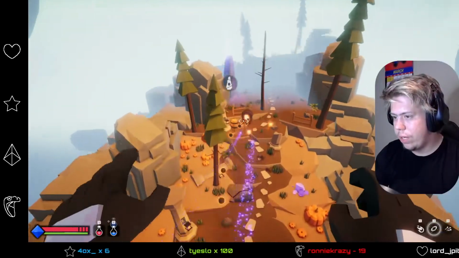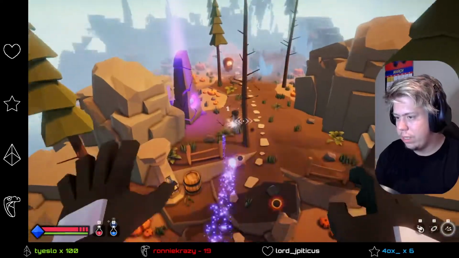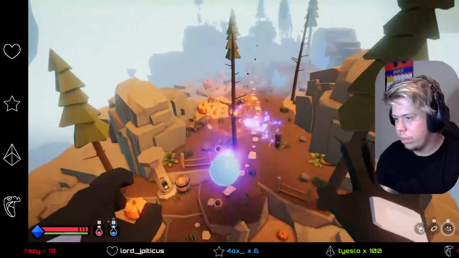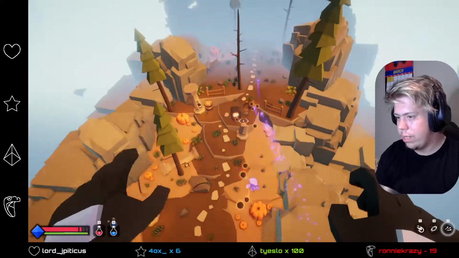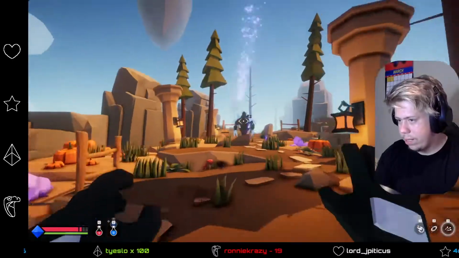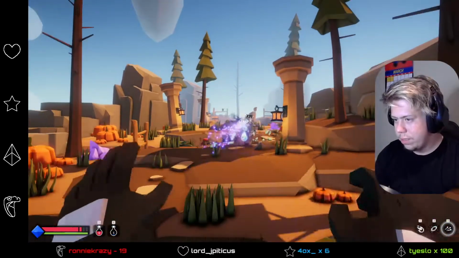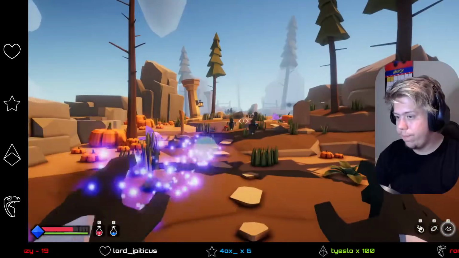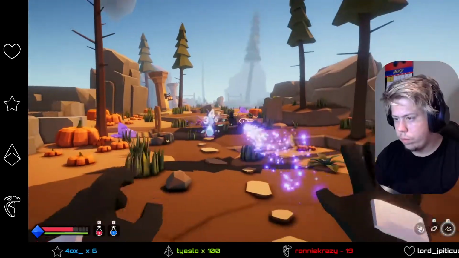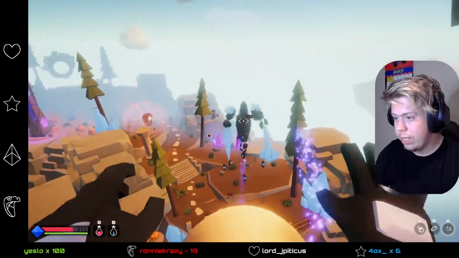You know what? I'm not going to use fireball anymore. I'll use my vengeance and my primary. That's all I need. Hell yeah. Okay. This feels like the intended way to play. Oh, what the? There's so many of these things. Are they just constantly spawning? I think they are.